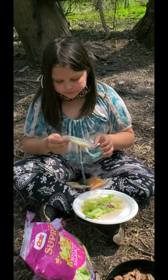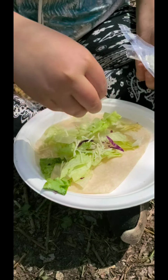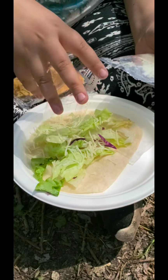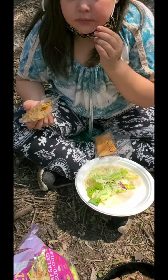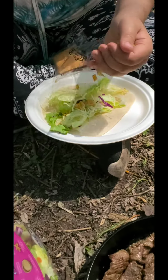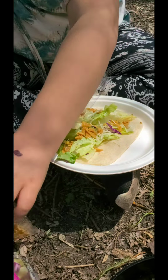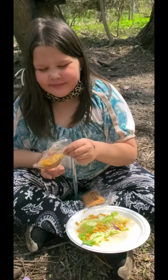I'm starving. All right, got lettuce. Some cheese. It's not much, but that's okay. Gonna put those on there, your crunchy tortillas. This is my favorite food. We are meat eaters, but we are trying to be plant forward. So we do vegetables all the time, and a nice salad is great on a day like today, isn't it?